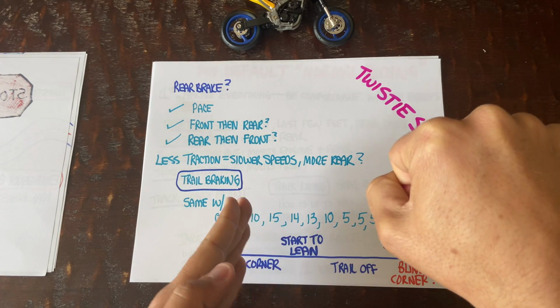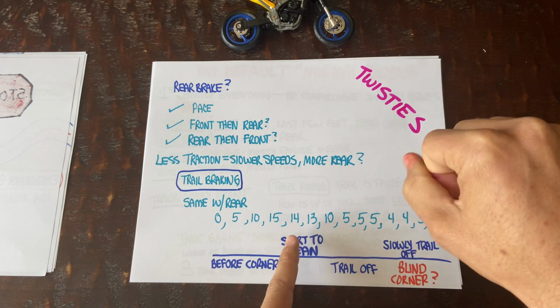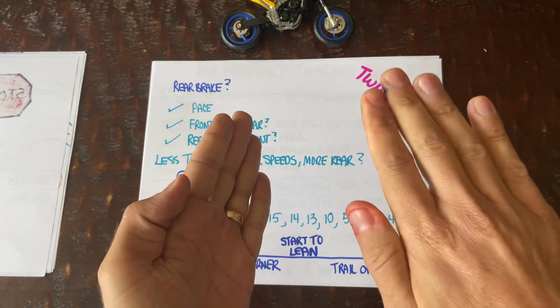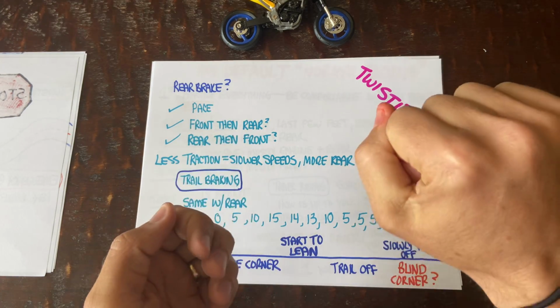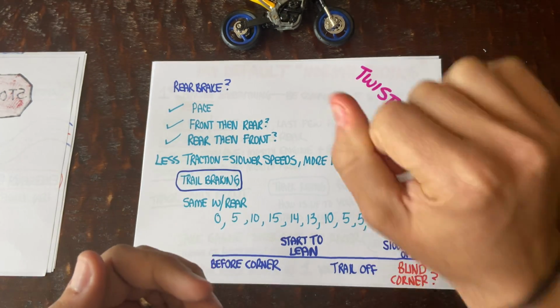As I start to lean the bike over, I twist the throttle a tiny bit just to maintain 30 miles per hour, right? As I start to lean, steady throttle, 30, 30, 30, easy, and then I trail off the rear brake as I'm holding a little tiny bit. Once I get a little bit of twist of the throttle to maintain my speed, then I just hold it there. I'm not accelerating.